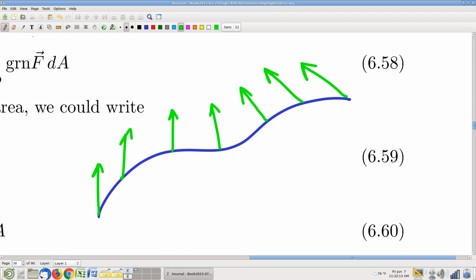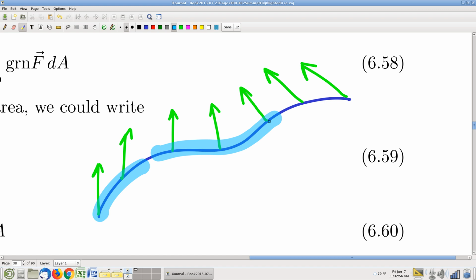Right, so the line integral along in here, you're going to get a positive amount of line integral because, well, this fluid represented by the green vector field, this fluid is to some extent flowing along the curve. Now, on this next little chunk of curve, you're not getting any flow along the curve, you're getting flow perpendicular to the curve, and the line integral doesn't measure that. This is not the kind of thing that line integrals measure, right? So there's no sort of fluid flow along the curve there.